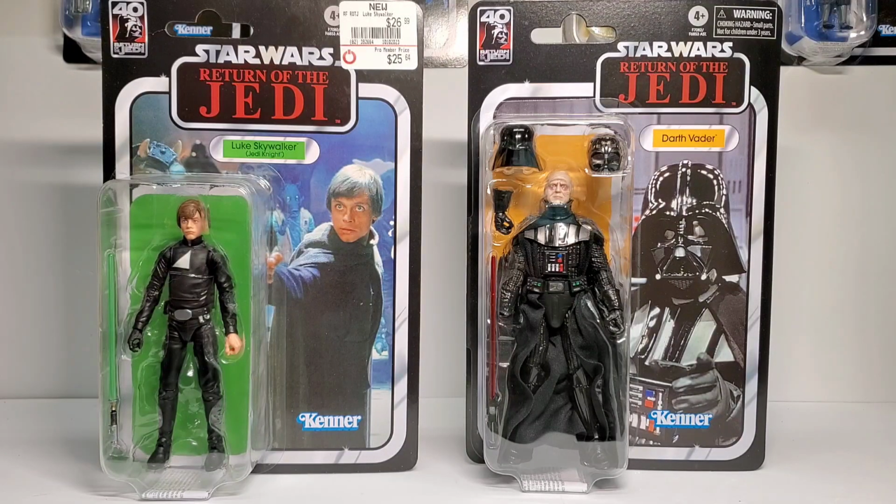Really cool. And this will be our first Darth Vader with the removable helmet. All the other Darth Vaders we have in our collection do not have the removable helmet, and this is the first time we've had this figure since the original release of Darth Vader in the blue line of the Black Series, which was like 2014, I think. So we're super excited to finally have a Darth Vader with a fully removable helmet, and this one is much improved over the original one.